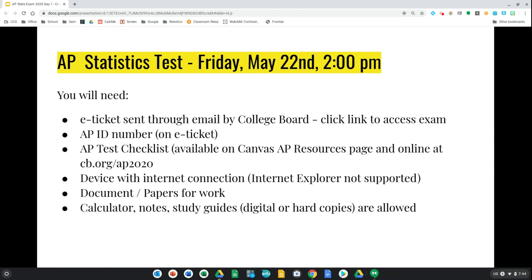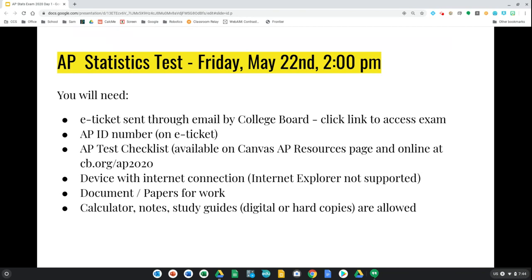Although on May 4th, you should get an email from College Board that confirms that you were signed up for the test and when all of your AP tests are. So you'll need that e-ticket that, like I said, you'll get 2 days before the test. Also, you will have an AP ID number, and that's probably going to be on that confirmation email you get on May 4th, but it will also be on your e-ticket, and you're going to need that AP ID number in a couple of different places. So it's probably worthwhile to write it down somewhere where you've got it handy.